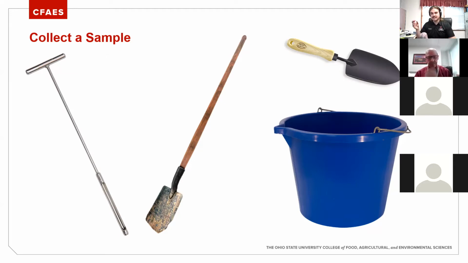The idea of the probe is it gets a nice even profile all the way down in that core. And with a shovel, you can use it, but you just want to make sure to try and get an even profile from top to bottom, all the way down to your depth that you're testing to, just to make sure that you have uniformity across all your subsamples. And then the other tool that you're going to need is a clean bucket. You can see that blue bucket up there. Making sure you have a nice clean bucket that doesn't have any residue of anything else in there that can affect the soil sample is very important.